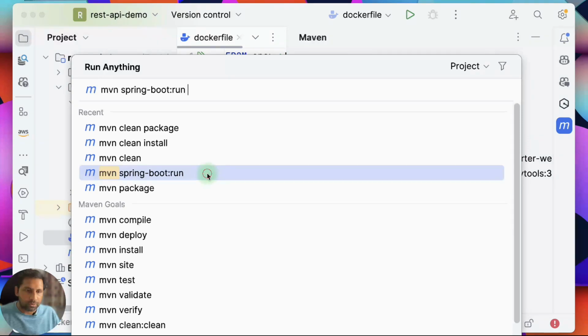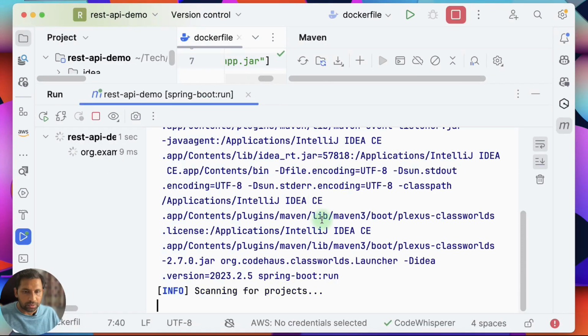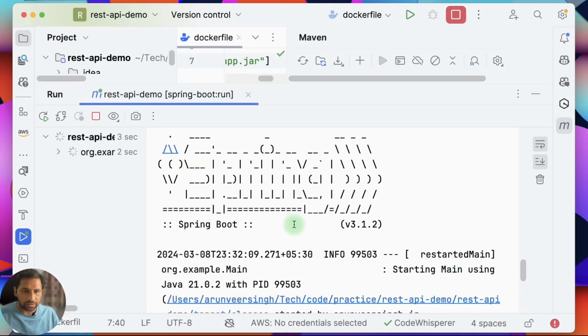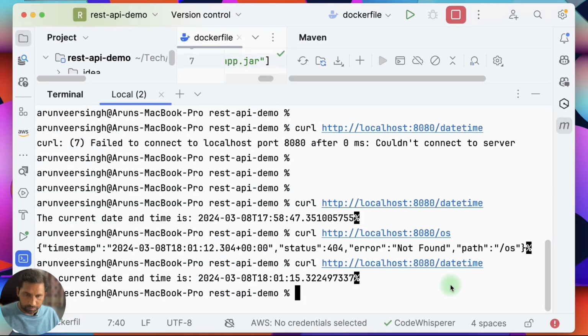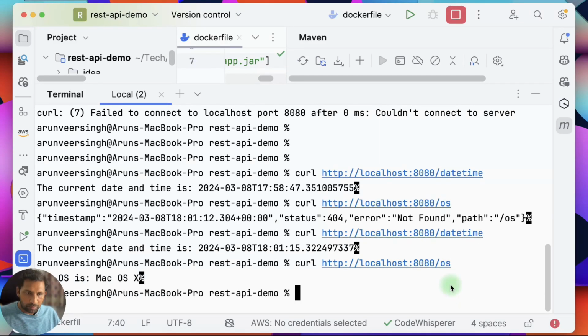Okay. Even a Spring Boot run. See if it will build or I guess it's compiling. Let's go to the terminal. Okay, so I can get the details. 406.